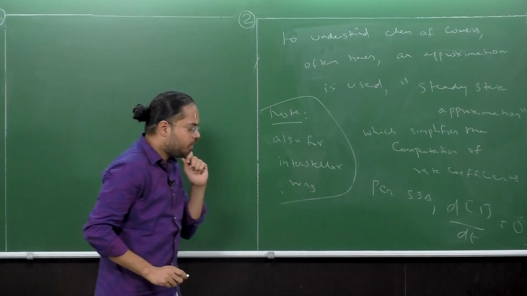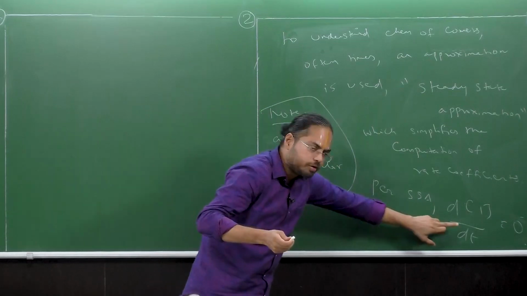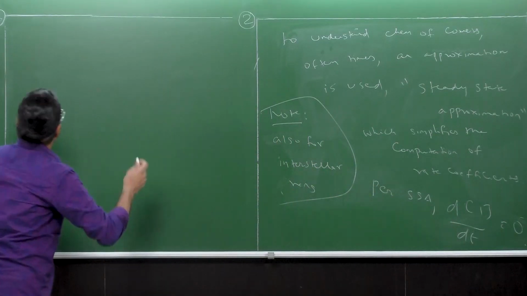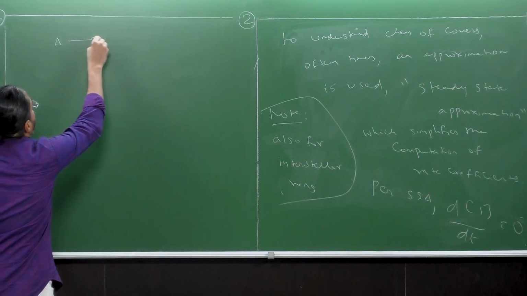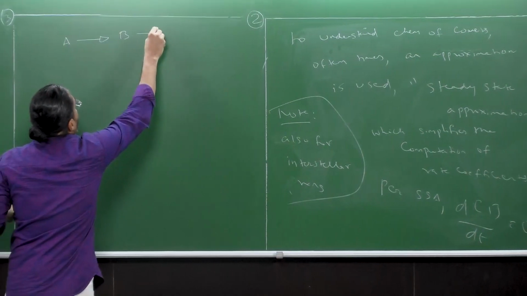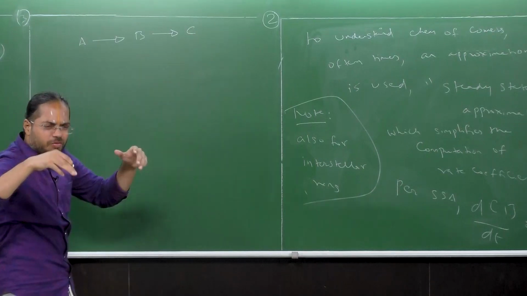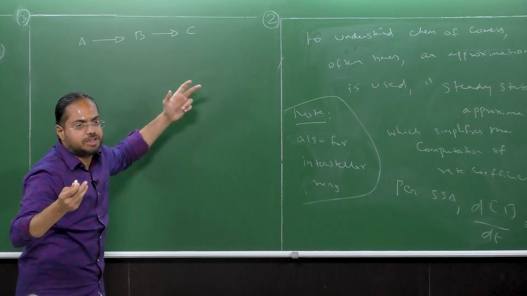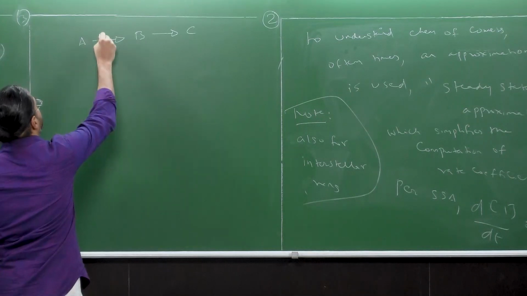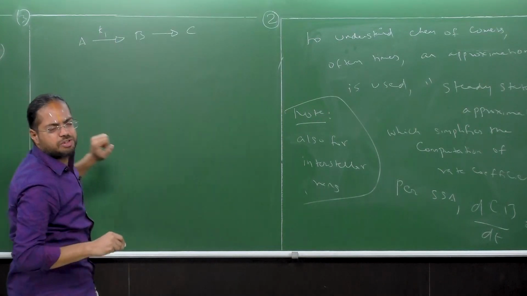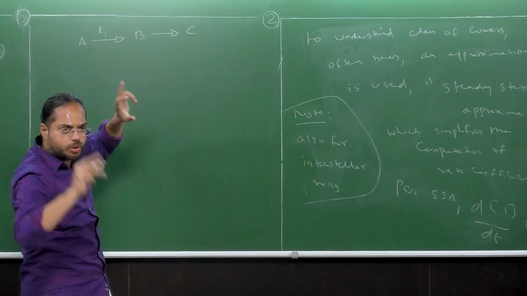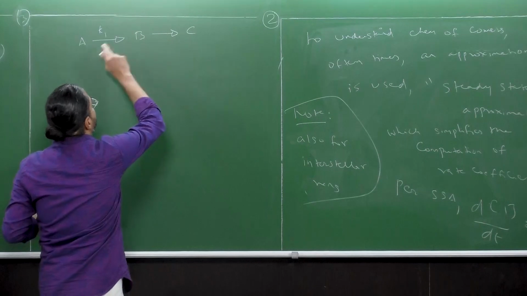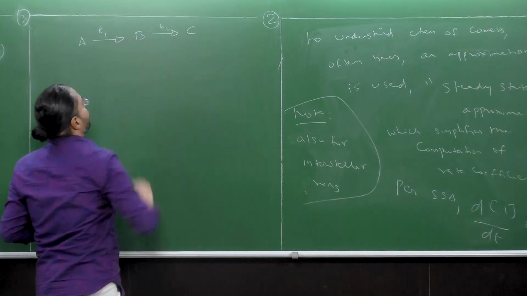Now I'll tell more about the specific equation right here. So take a reaction of the form A giving B giving C. This can be part of a reaction network. This is just a simple two-step reaction. The rate coefficient, we called that in, I think, lecture 72. I introduced the notation rate coefficient. You may go back and look at it. And for this step it is k1, and this is k2.